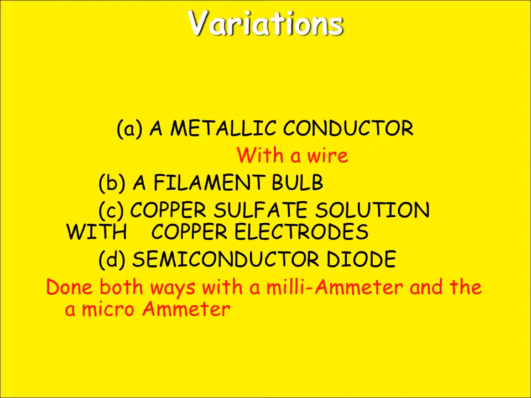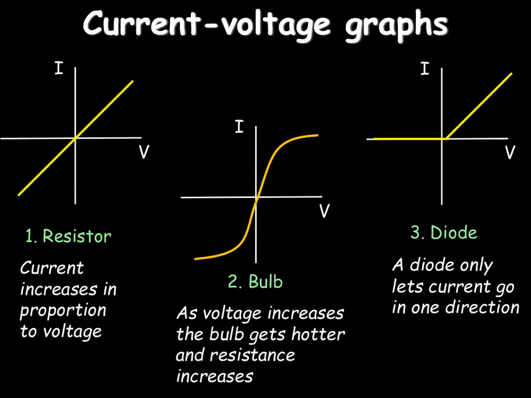And what you get from these experiments are these. These are called characteristic curves. Number 1 on the left is for the metal. It obeys Ohm's law because on both sides, it's a straight line running through the origin. And in order for the two to be proportional, I to be proportional to V, which is essentially what Ohm's law is saying, that the two are proportional to each other, there has to be a straight line through the origin.